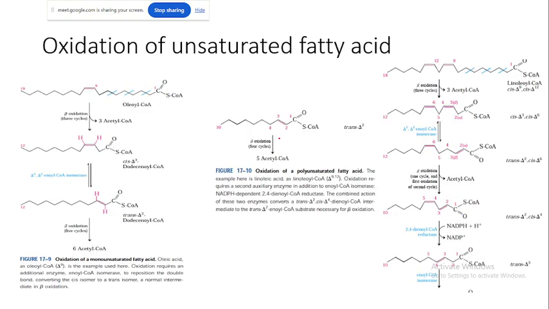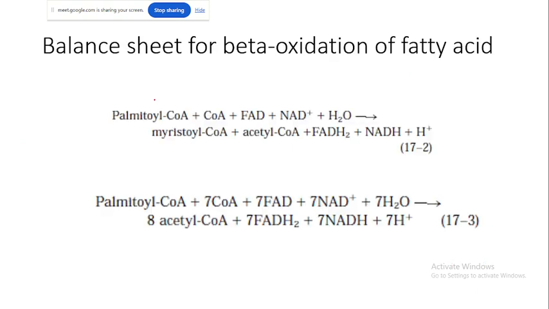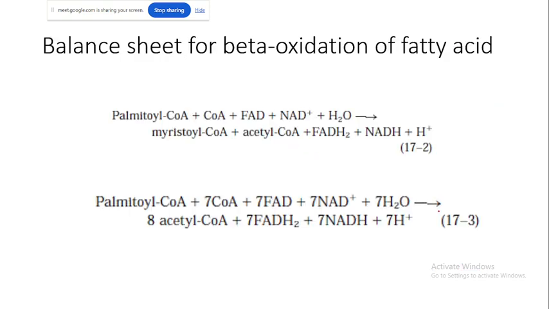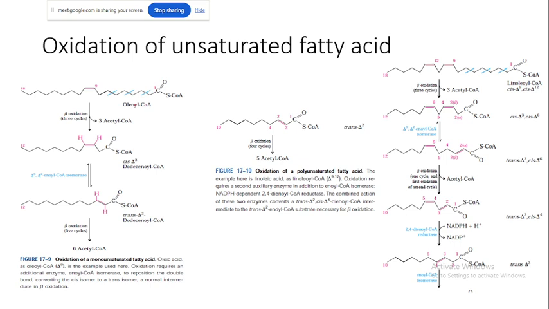So now if you will see the oxidation of the unsaturated fatty acid, suppose this is the oleoyl CoA, which is C18, and there is a double bond here, unsaturation. So after 3 cycles of this beta oxidation, as we saw, the cleavage is done between the alpha and beta carbon. This is the region of cleavage. After 3 cycles, you will get 3 molecules of acetyl CoA, and you will get C12, which is dodecanoyl CoA, right?